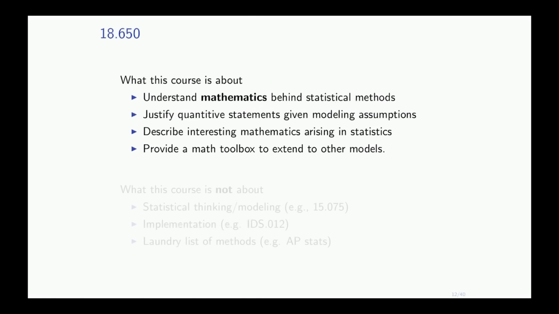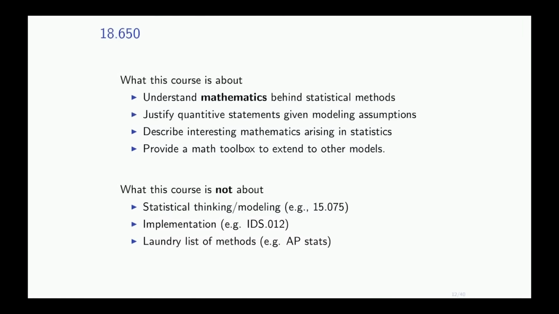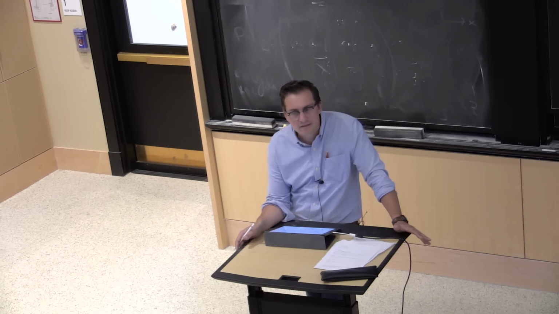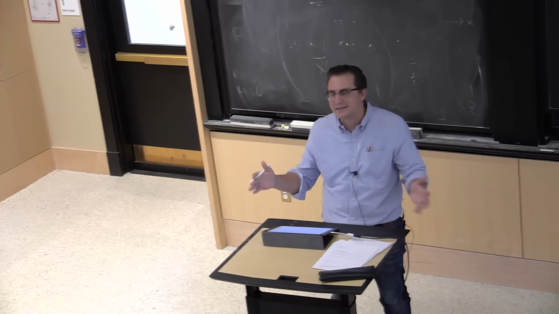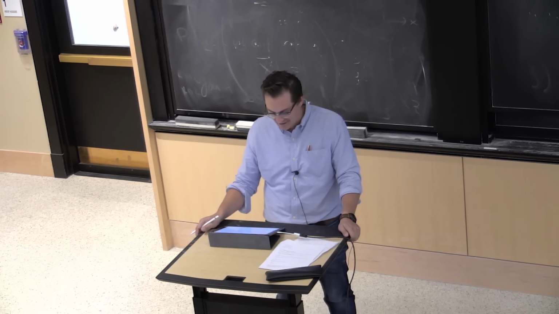In particular, in your machine learning class, hopefully you'll be able to have some statistical intuition about what is going on. So what this course is not about: it's not about spending a lot of time looking at data sets and trying to understand some statistical thinking, what kind of questions. So this is more of an applied statistic perspective on things, or more modeling. So I'm going to typically give you the model. I'm going to say this is the model, and this is how we're going to build an estimator in the framework of this model. So for example, 18.075 to a certain extent is called statistical thinking and data analysis. So I'm hoping there is some statistical thinking in there.